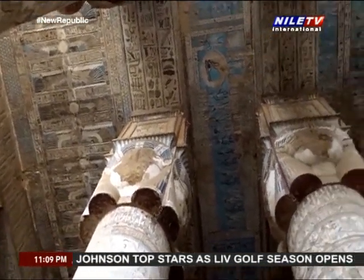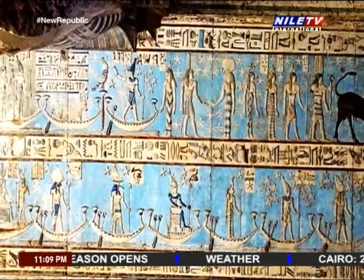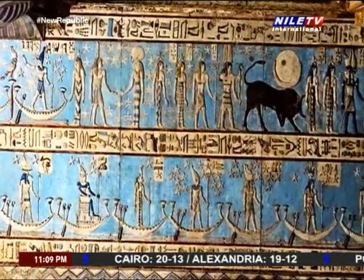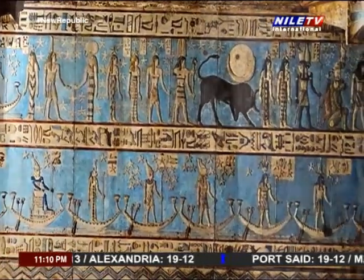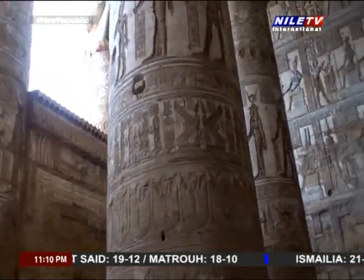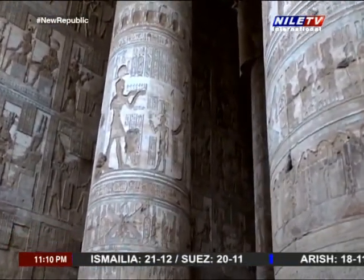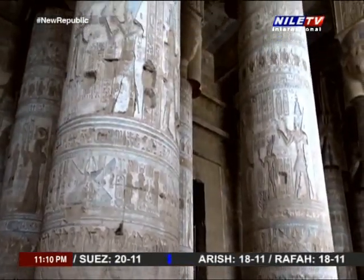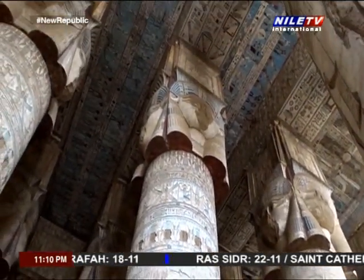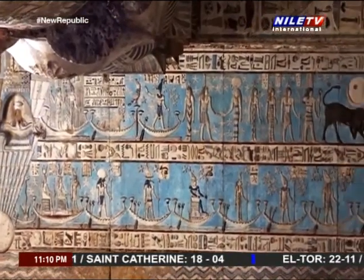The second hall has six columns, adorned with rich capitals and granite pedestals. On both sides of this hall are small storerooms used to store the wine jars that came from the island of Crete and the fertile Fayum and Kharga oases. Next is the central chapel and its two altars, one for the sacred boat and the other for the sacrifices offered to the goddess Hathor.